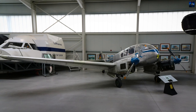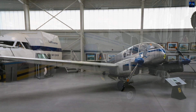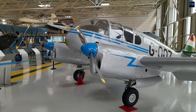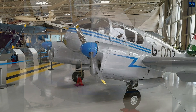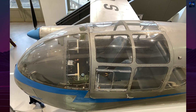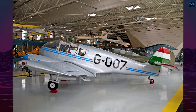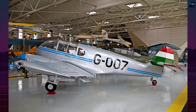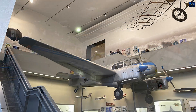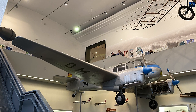Though production ended in 1963, several aircraft remain airworthy. In 2023–2024, a restored AE145 built in 1960 flew from Australia back to the Czech Republic, covering 20,000 kilometers in two stages. The journey demonstrated the durability of the design more than 60 years after its introduction. Today, only a handful of AE45s survive in flying condition in Europe, the United States, and Germany, but the aircraft remains celebrated for its elegance, versatility, and role in re-establishing the Czech aviation industry after the war.